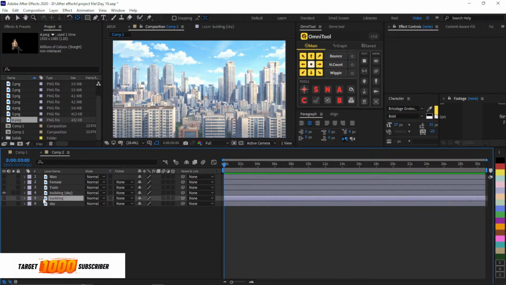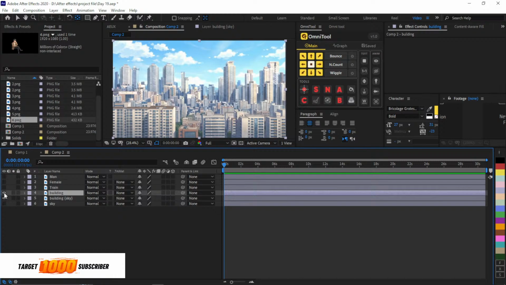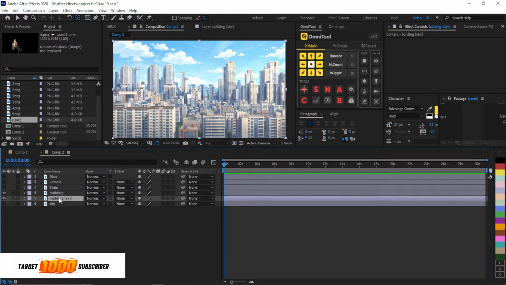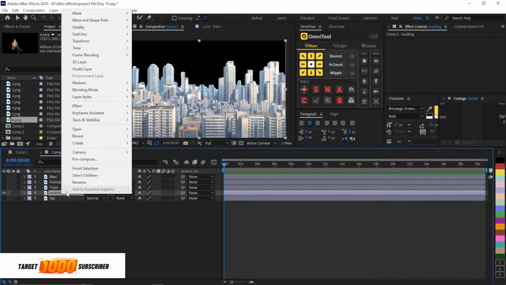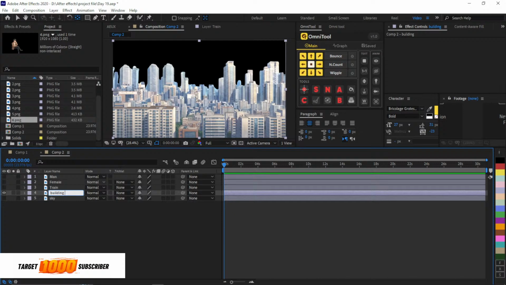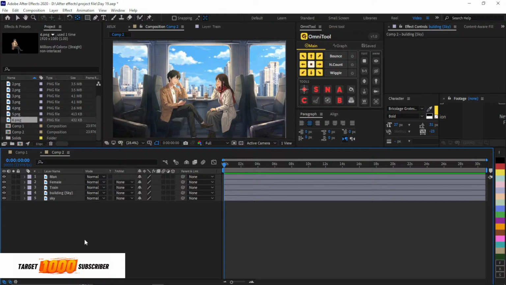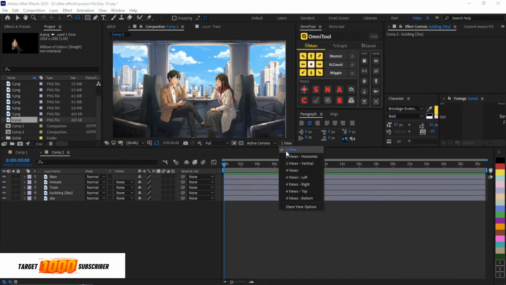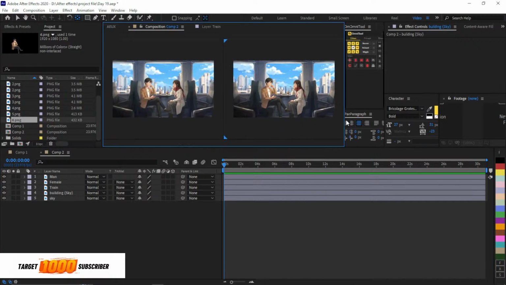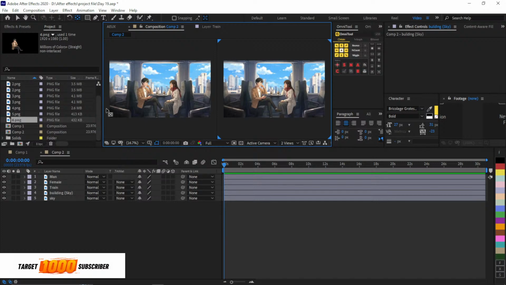So delete this, delete this one, sky, enable this and enable all these layers. Open two view, increase the space.